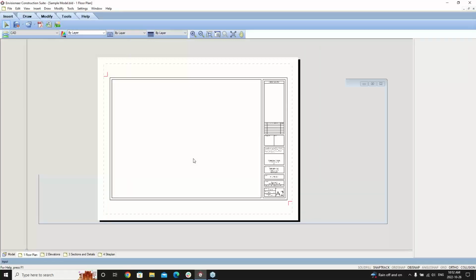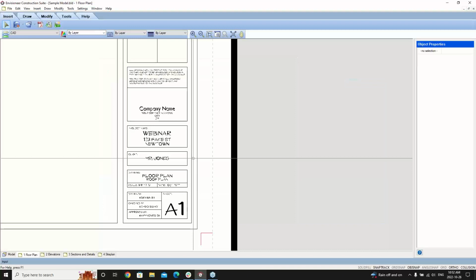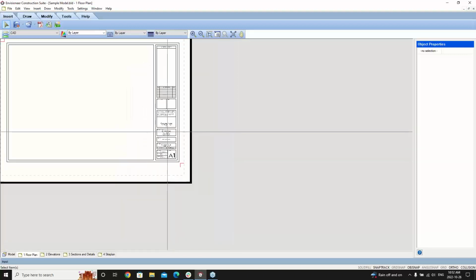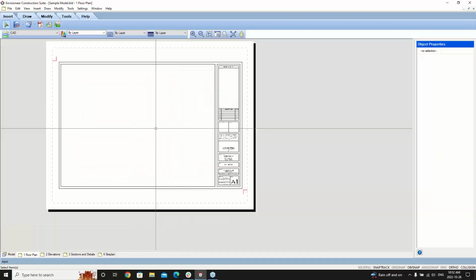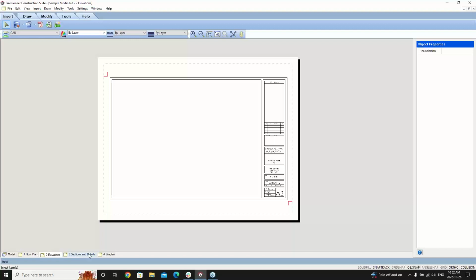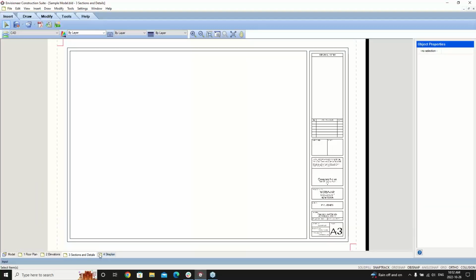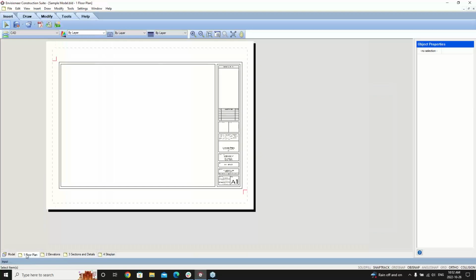Okay, so I'm going to go back to my floor plan sheet, and now that we've adjusted our title block, we've gone through and edited the attributes for the title block, we can see how that title block changes per sheet based on the information that we edit for those attributes. We're now going to start to go through and we're going to start inserting our smart views. So I'm going to pause here for a second to see if there's any questions about the worksheet interface, editing of title blocks, or anything like that. And again, I'll just pause here for just a second just to see if anybody is adding anything in.